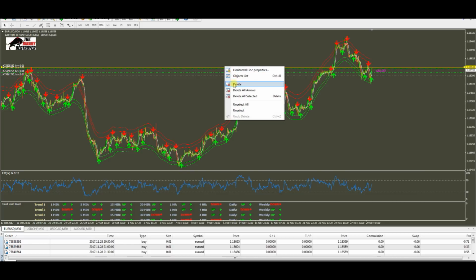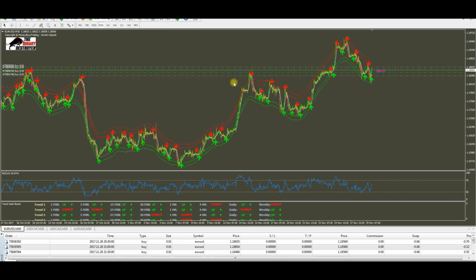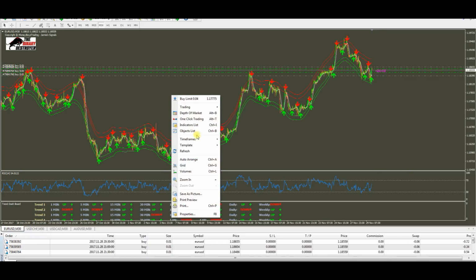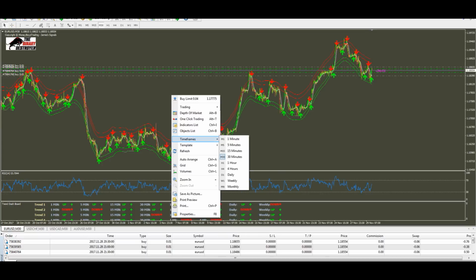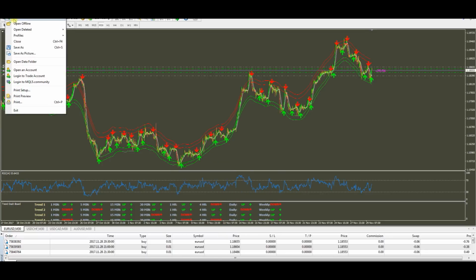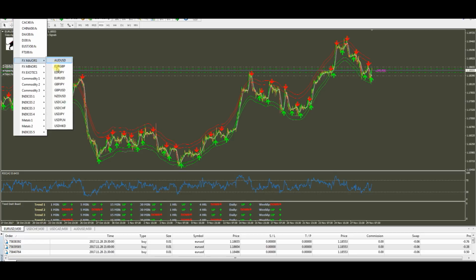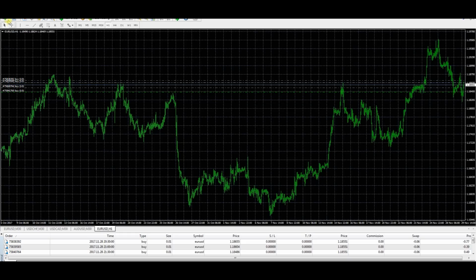It's been performing really well this past 2 weeks really. Mike's been pretty much making profit every single day with it, and myself included. So hopefully I can update you more on this. But let me just load up the Binary Destroyer. I'm going to load it up on the 4 major currency pairs.